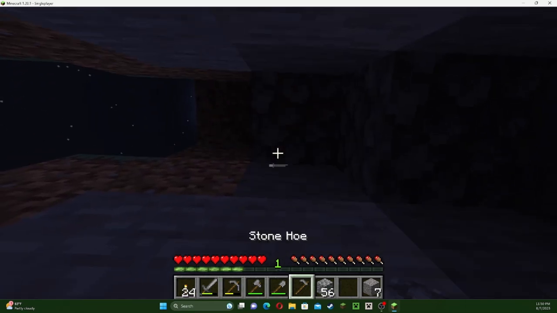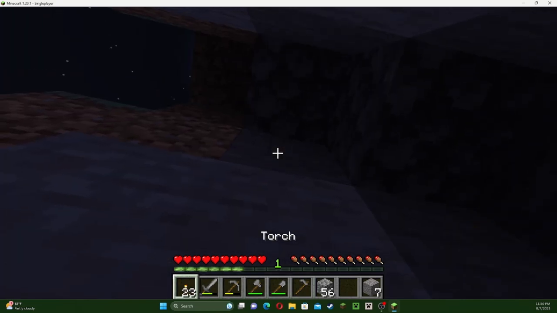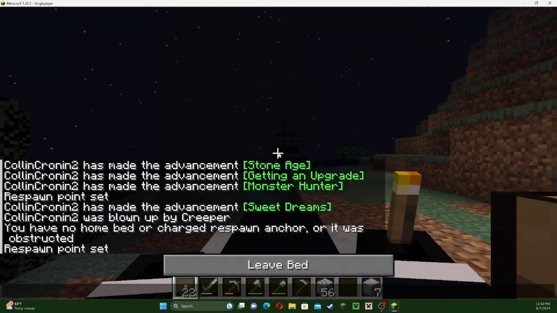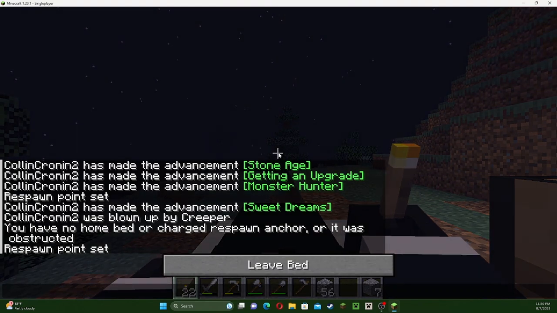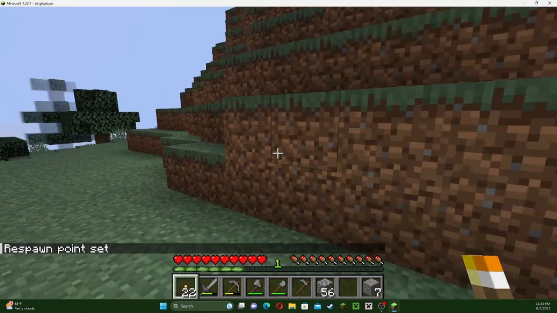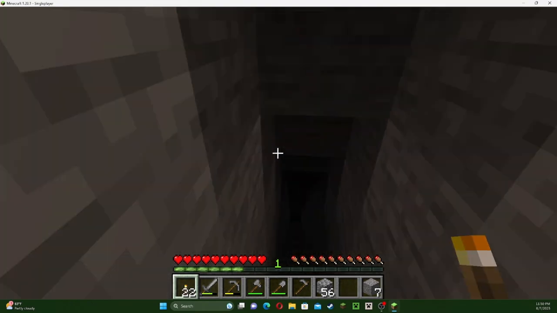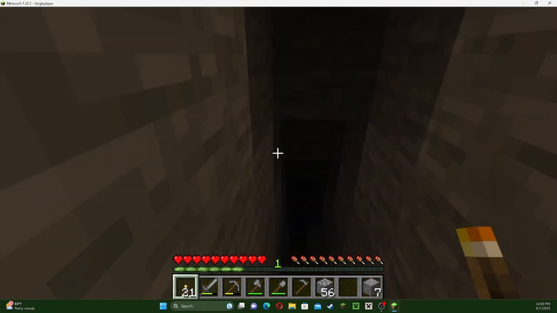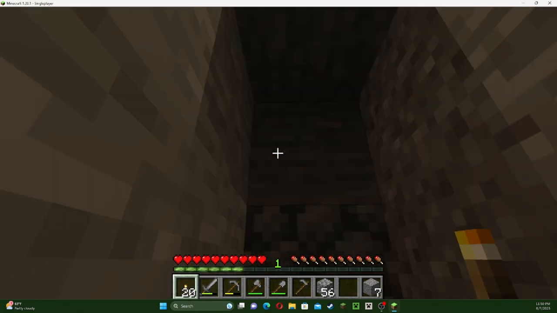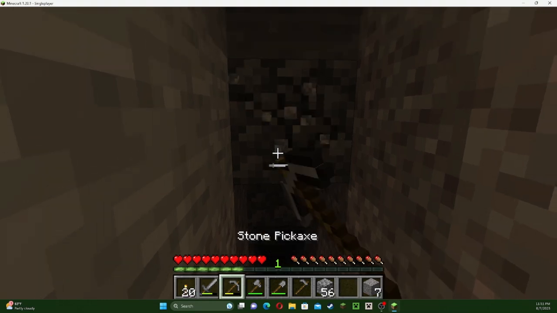Let's throw that in there because it'll look good. Let's throw a torch here, and let's throw a torch right over here. And go to sleep so we cannot get killed by our monsters. And let's go back underground so we can continue mining downwards. We're gonna periodically place torches. We gotta continue mining down more.